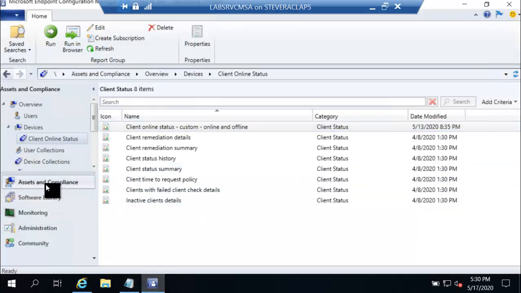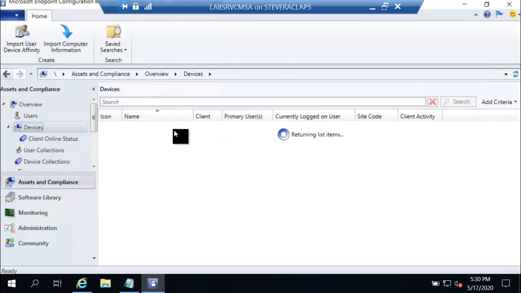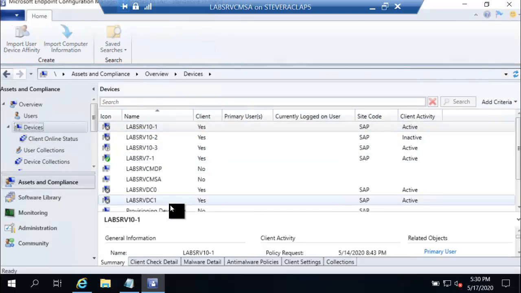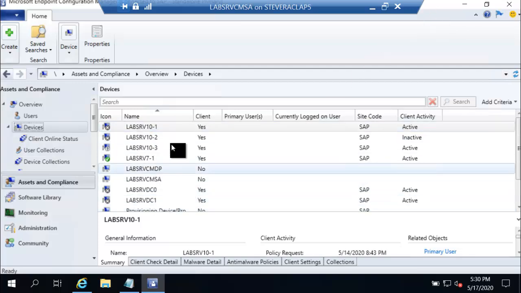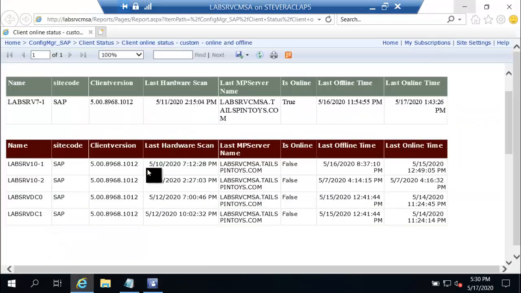So if I go up under device views, you will see this many devices. So a bunch of them, like 11, I think, devices. But if you look at the report, I only show you 5. What's the difference? The difference is that in order for a client to show an online status, it has to actually have been a client at some point. Those that don't have a client installed or are in an unknown status, they don't show up here, right? They don't show up here at all because we don't have a successful client installed. So this is only looking at clients that would be expected to have a status.